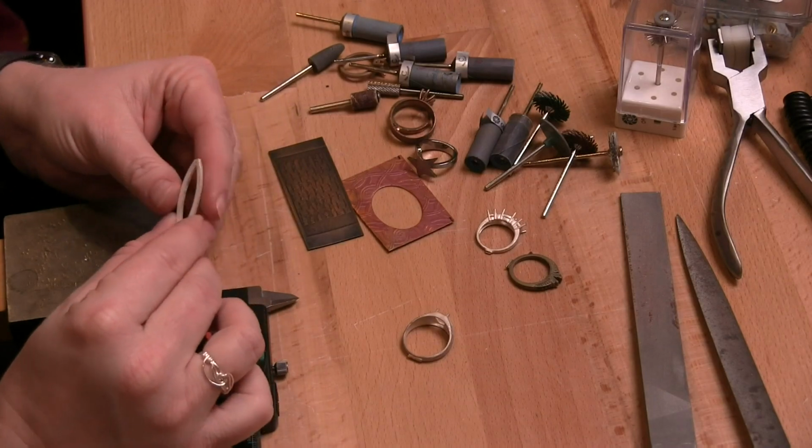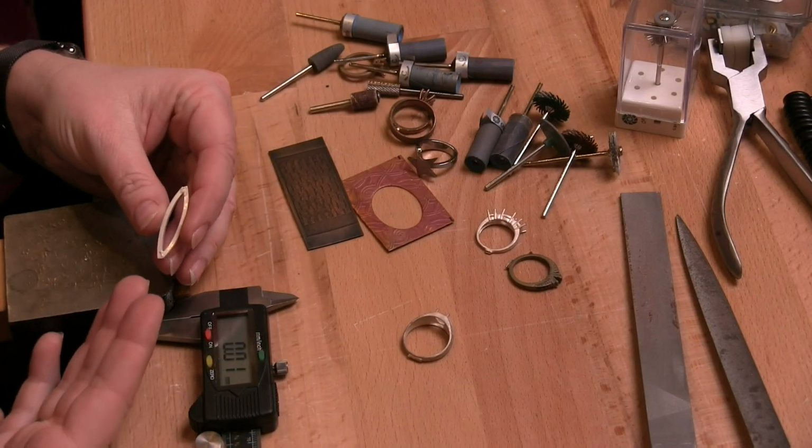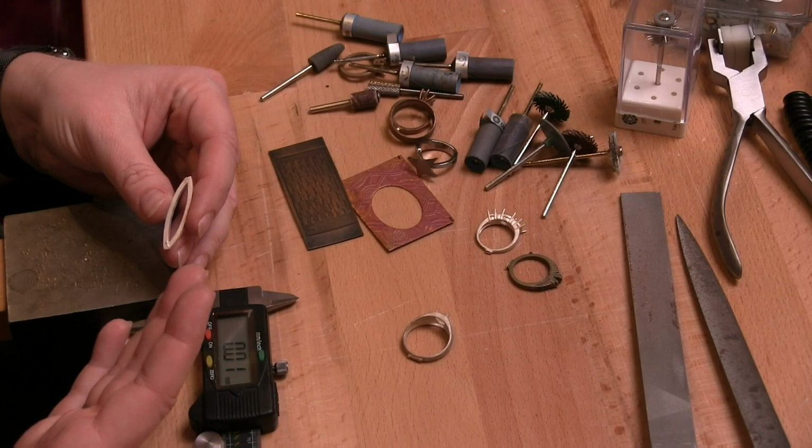So what I've done is this is going to be a pendant. We'll see how we like it or whatever else as well.